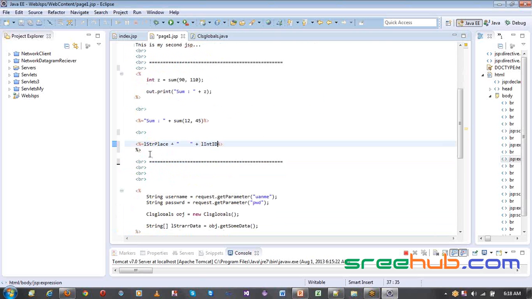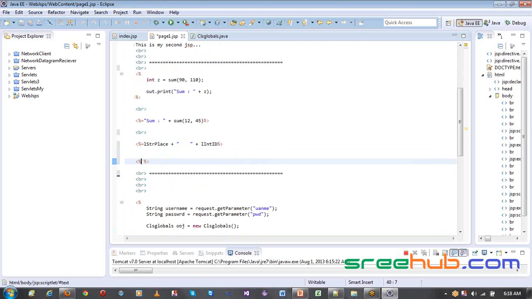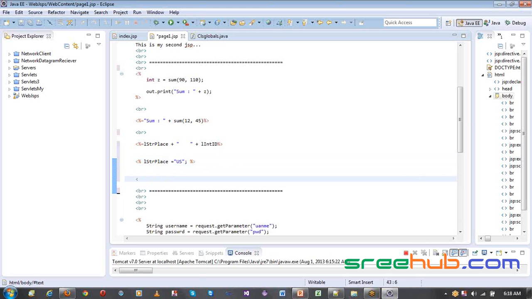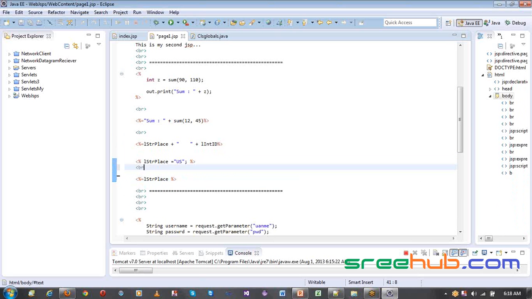After this, let me write a scriptlet where I'm going to change the value of place. Let us say I'm making it US, and then I'm using one more expression tag for place. This is what I'm going to do now.